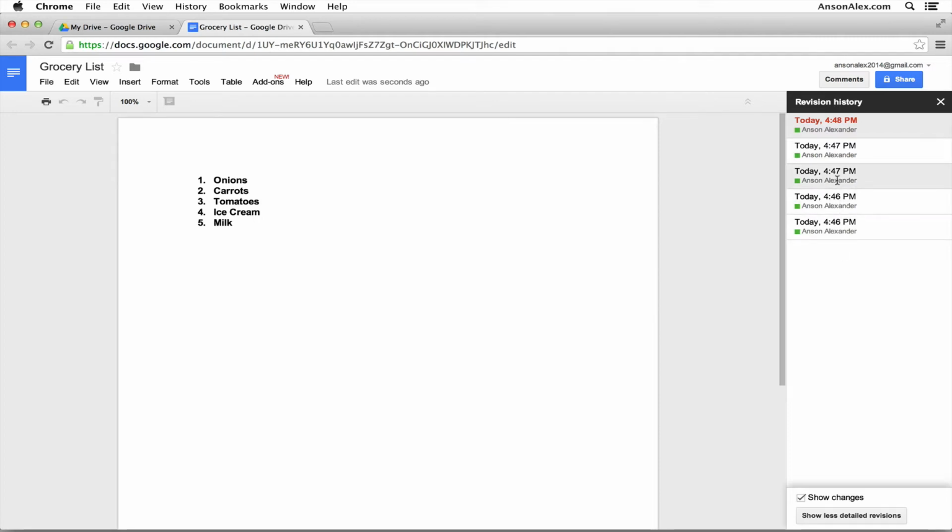At any time, I could click on one of these revisions, and then I could click on the blue link to the bottom that says Restore this revision, and I would revert back to that old version. I would still have copies in my revision history of all the newer changes that we made too. So if we revert back to an older version and then decide, hey, we don't want to revert, we want to go back to the newer one we had, you can always do that in the future as well. So it's definitely a useful feature here in Google Drive. Keep in mind that you have a revision history.